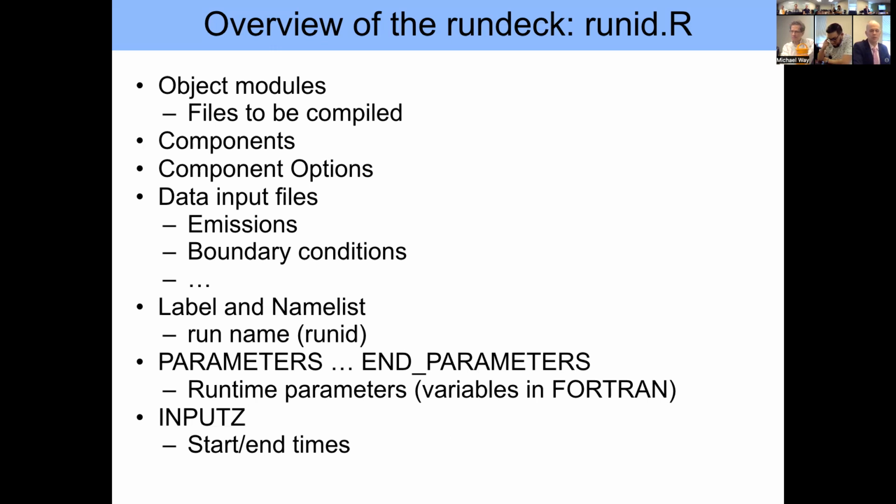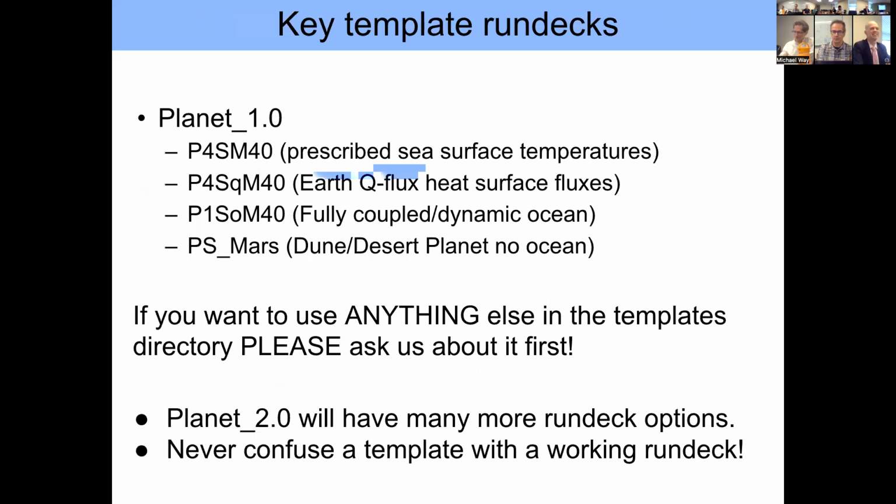If you have trouble getting the model compiled or run, the first solution is always to go back to the original template that you created from the templates directory in the run deck directory. Make sure that works, and then make your changes before you write us and ask us what's wrong. Please. And one thing to mention for the run deck is that if you want to put comments in there, feel free. Comments start with an exclamation mark. Yes, and they can be either full lines or partial lines.